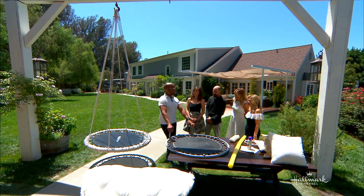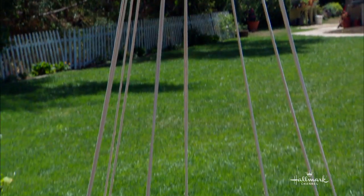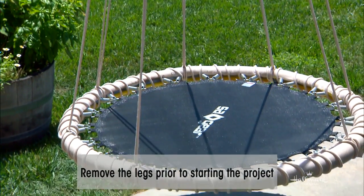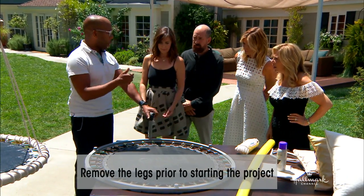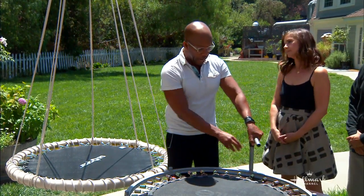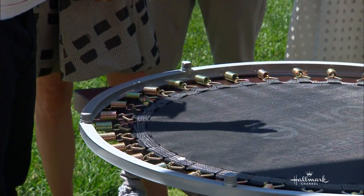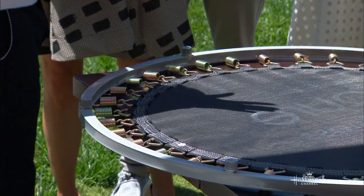As I see yours is hanging, it's not just using its legs that it was born with. So the legs come off — experiment, because these ones are super easy, they just screw off; other ones you have some bolts, some of them just snap on and off. So you just want to get it down to your standard trampoline. And if you've got one of the safety things on it, which you probably do, take that off as well.